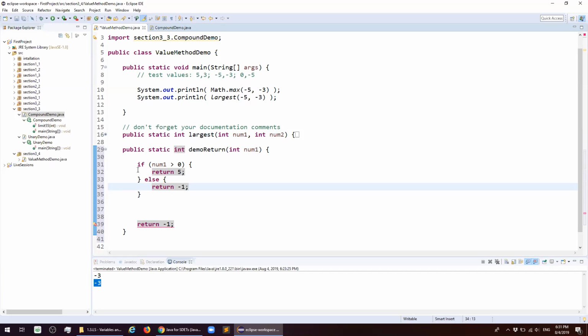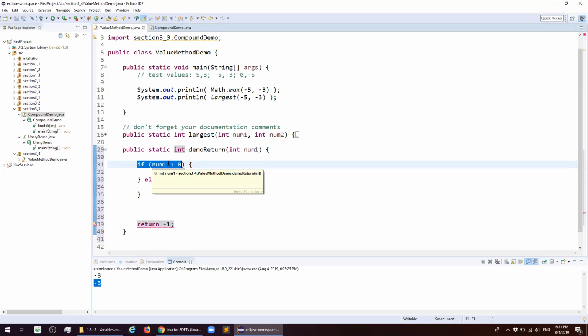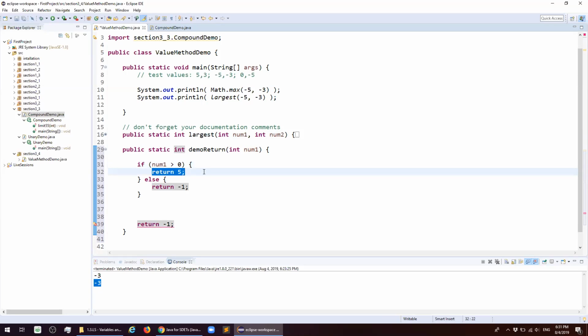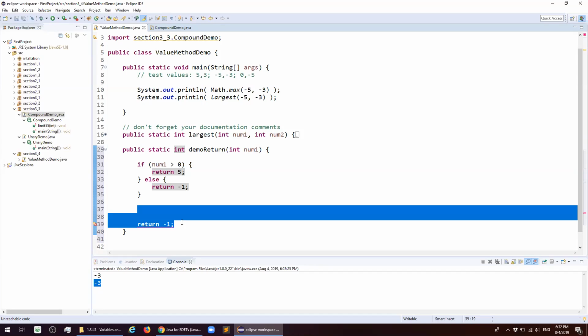So in this if-else condition, when the compiler gets into this if block, it knows that it is either going to be returning something from this block, or if not this, then it is definitely going to return this. There are no other options. So this code here is dead. It is not reachable. So it is known as unreachable code or dead code. Beware, because this has nothing to do with the value methods rules.